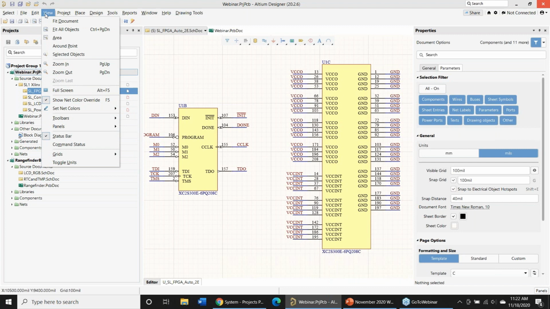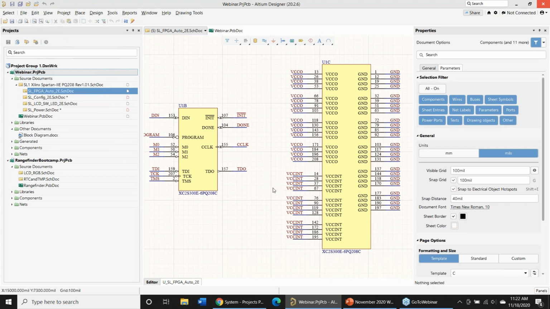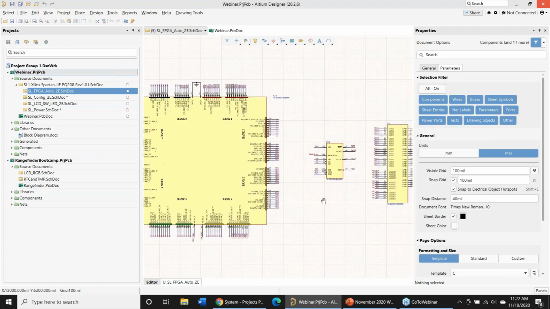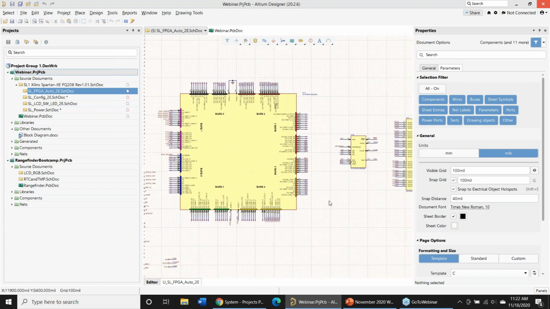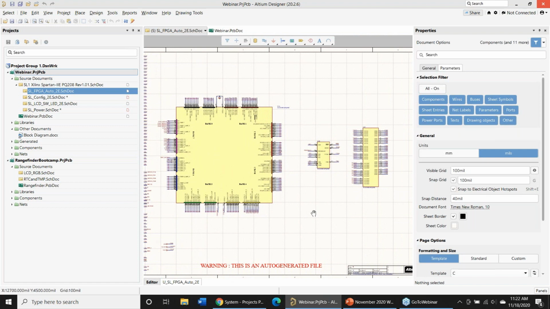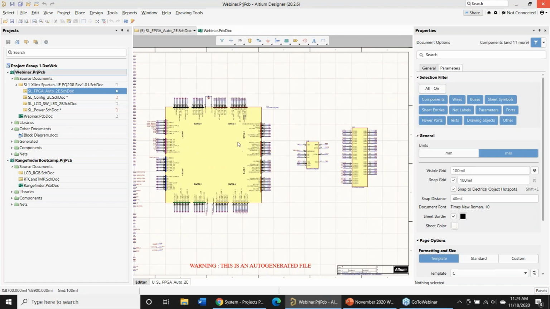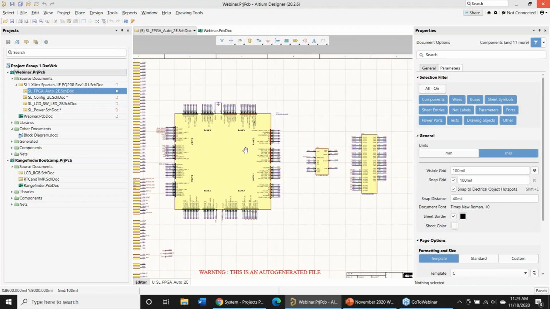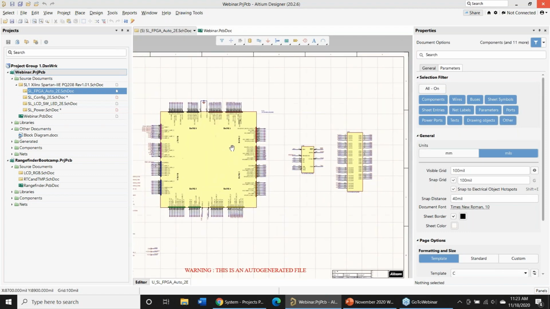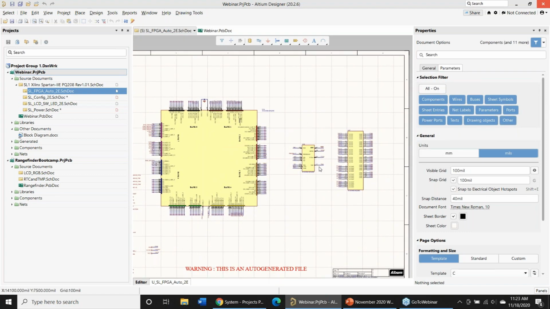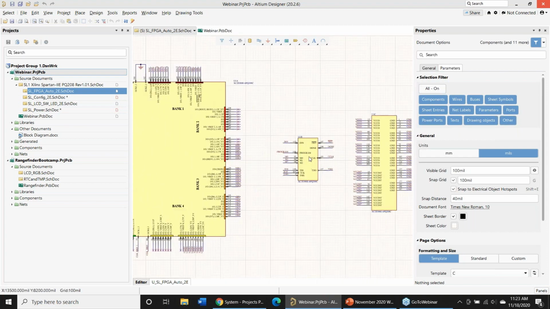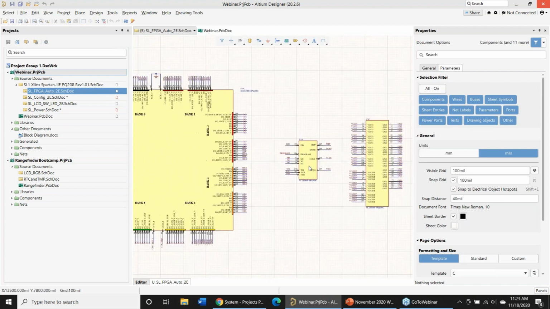What else? I think there was something else I was going to mention. Oh, the zoom in and zoom out using page up and page down. For those of you that have used Altium a lot, this is very obvious to you, but some people might not have used it very often. To move around, I'm just going to use my right mouse click to drag everything around. And to zoom, I'm going to use my control mouse wheel, rolling it forward, rolling it back.